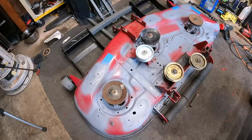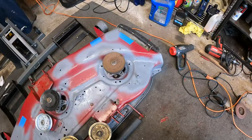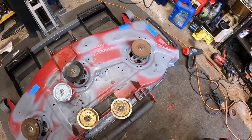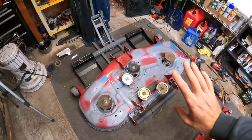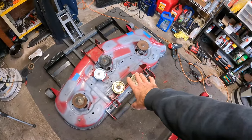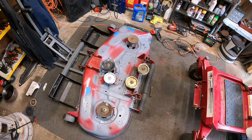So, all right, just got the primer laid down. It's going to take a little bit to let that dry. I'm going to try to speed up the process with the heat gun a little bit, but I think we've got everything pretty well touched up on here, and I'll show you guys when I get done with the two coats of that red base.